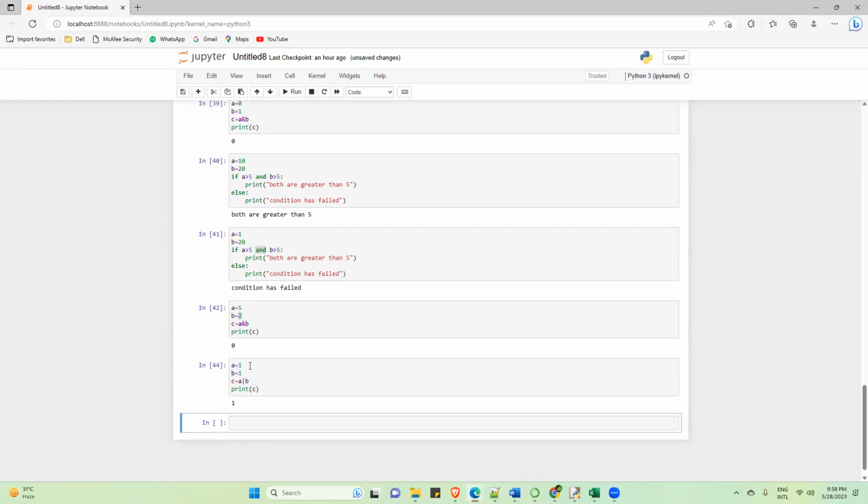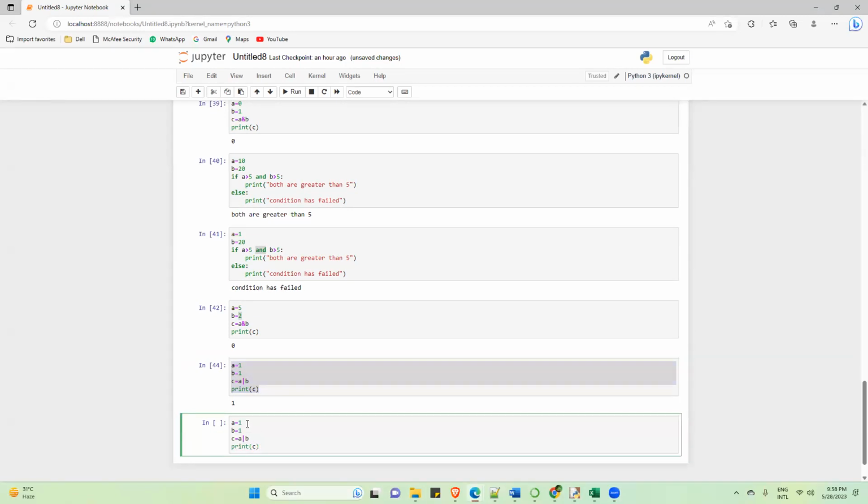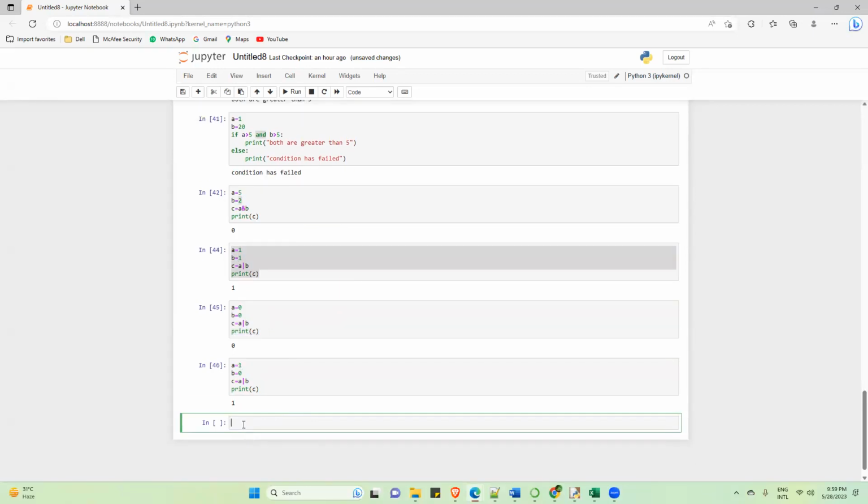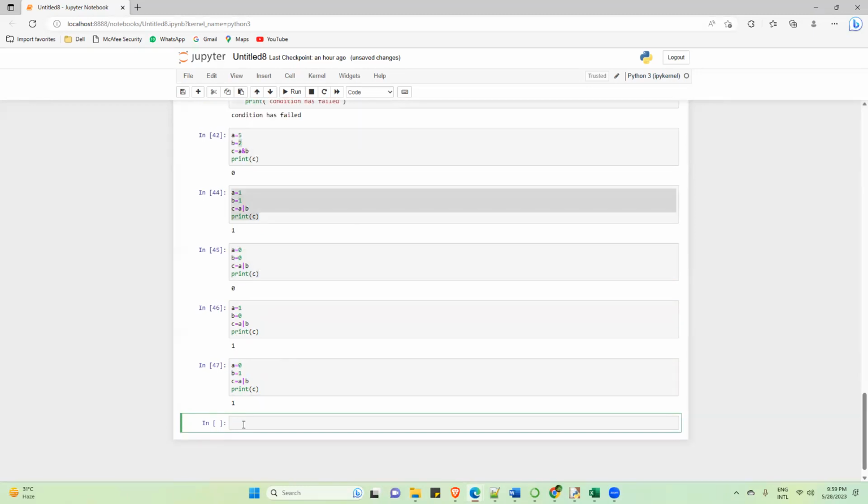Check the output. Output is 1. Now I will keep here 0 and this is also 0. What is the output? 0. Now I will keep here 1 and this is 0. Let's check, the output is 1. Now this is 0, this is 1. What is the output? 1.